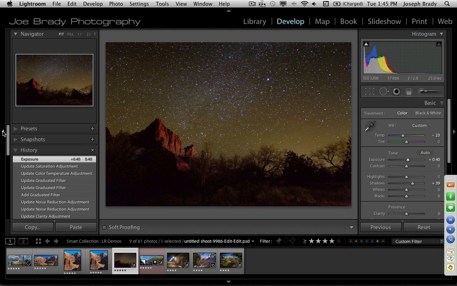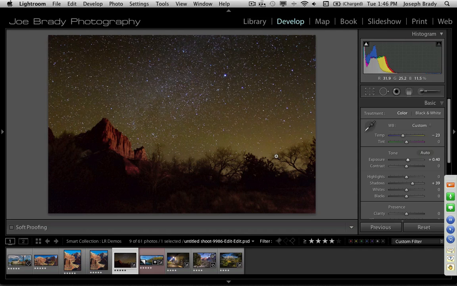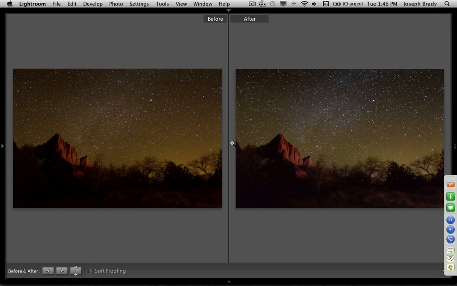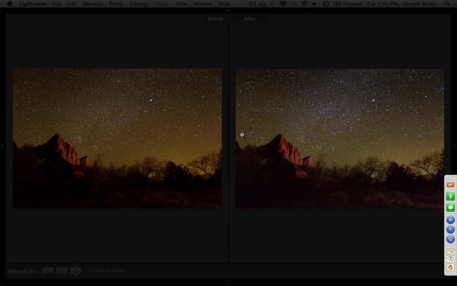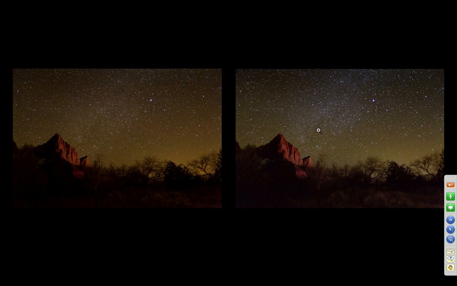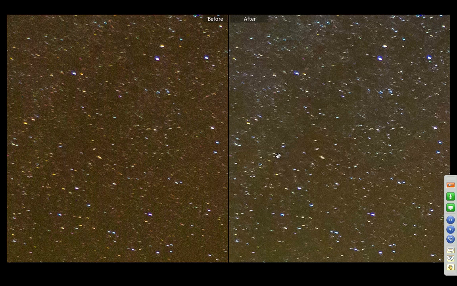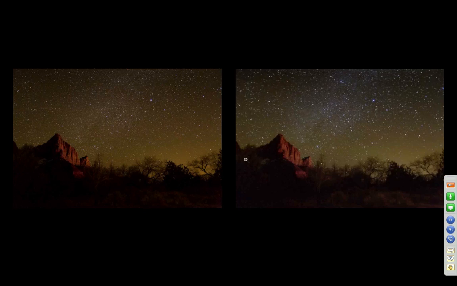And again, I'll get rid of my left panel, and let's hit Y to see before and after where we went. So you can see it's a little bit of a different tonal. This was more of a subtle edit, but if we zoom in, you'll notice that the clarity, noise-wise, when it eventually catches up, is less. So it's something to play with. It's a trade-off when you're dealing with this clarity and the noise reduction versus your sharpness.